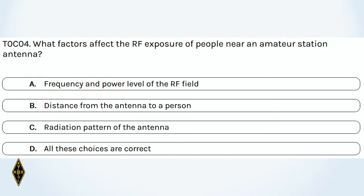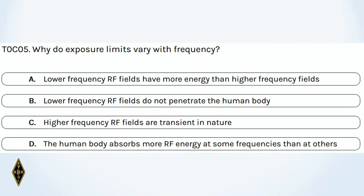So what factors affect the RF exposure of people near an amateur station? Delta. Yeah, all of these. The frequency and power level of the RF field, the distance from the antenna to a person, and the radiation pattern of the antenna. So why do exposure limits vary with frequency? Delta. The human body absorbs more RF energy at some frequencies than at others.